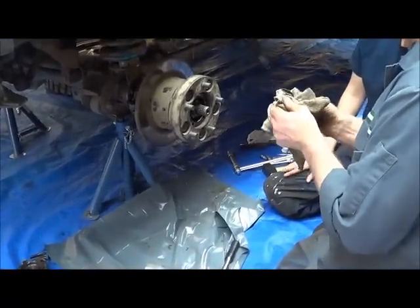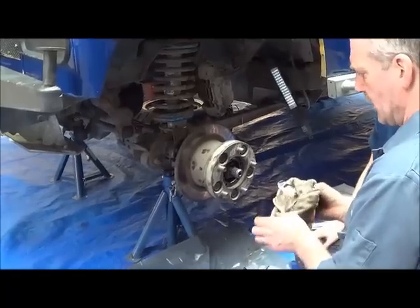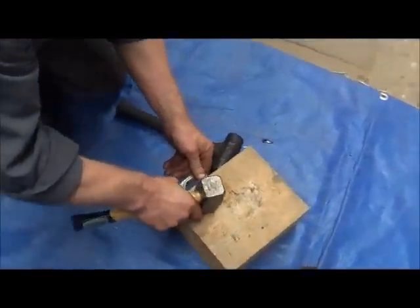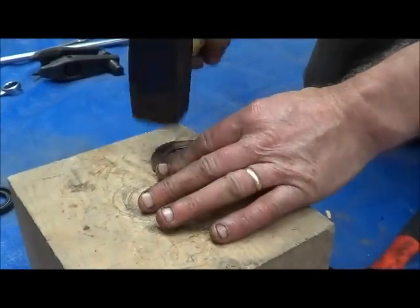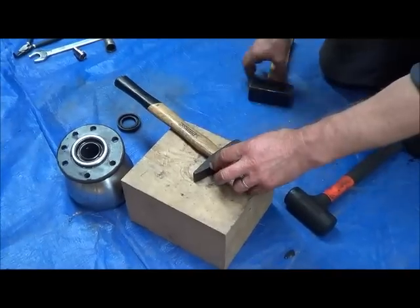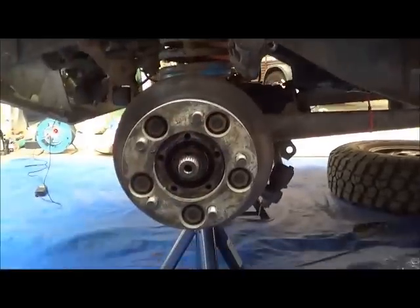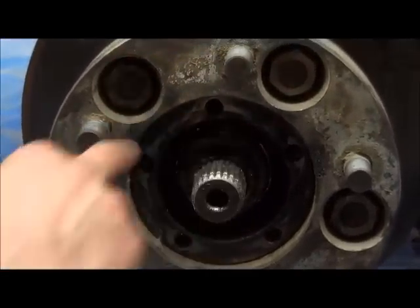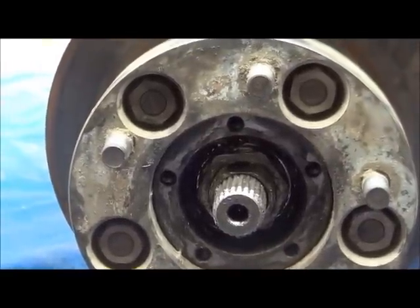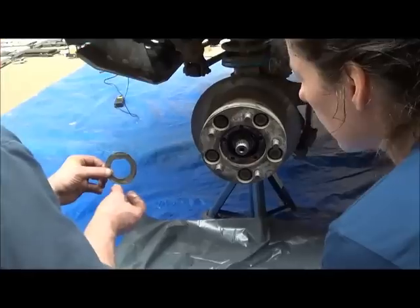Now you can either use a new locking tab, or we can reuse it. We're going to reuse it. Put it back on in the same groove. Now you've got that matching with that one. And if you look just above, you can see that gap. That's the edge of the nut. And we need to fold over one side of this onto that one to retain it. And then we put the other nut on, and then fold the other side upwards to retain that one.